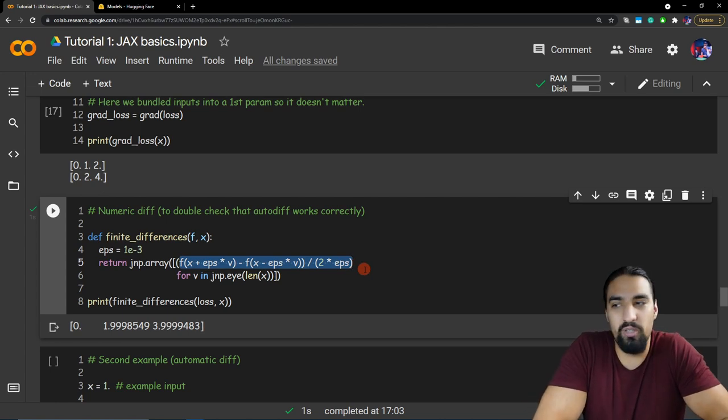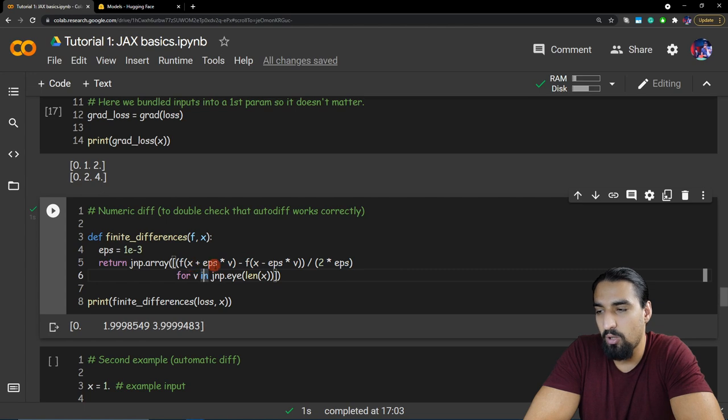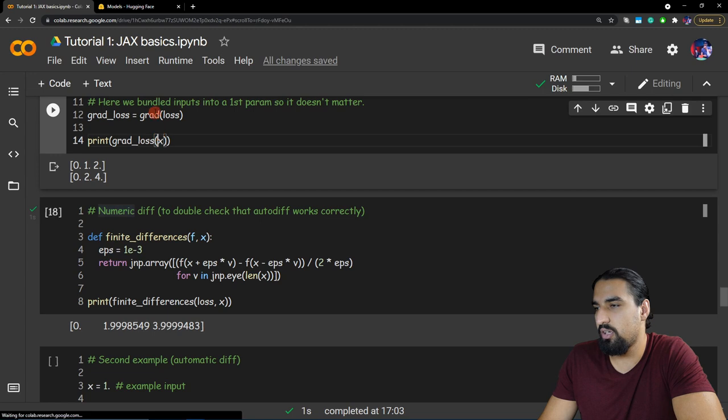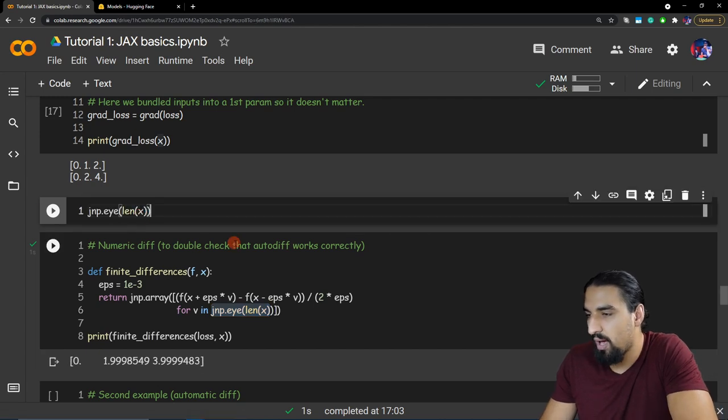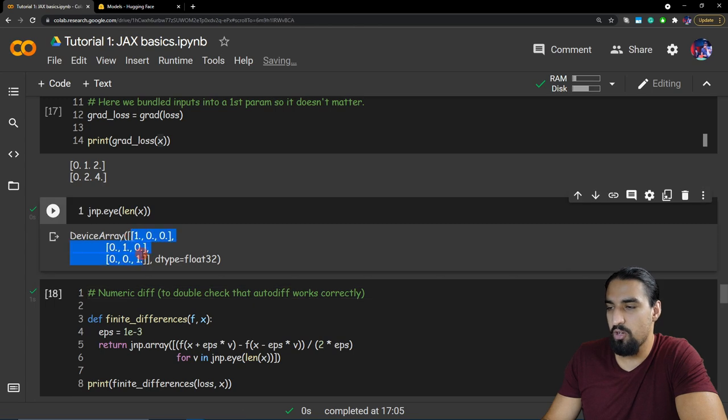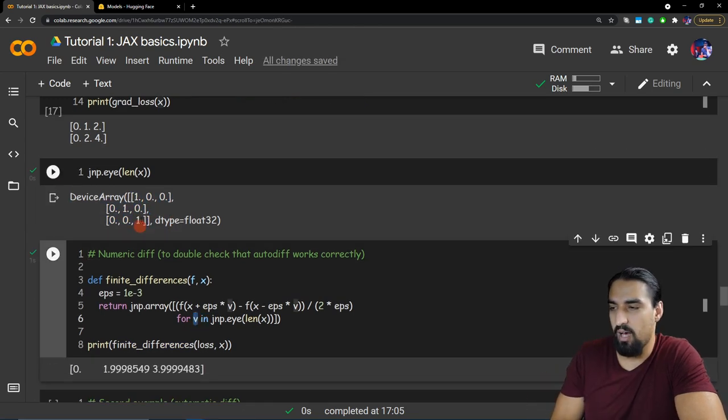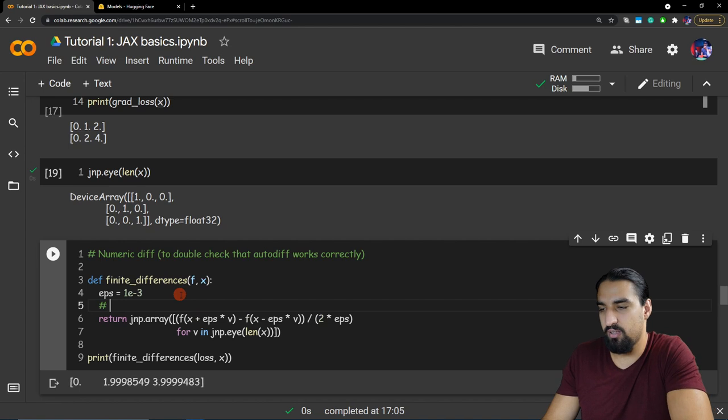This is the formula of the actual derivative. You nudge the input vector along a certain dimension a little bit in the positive direction, and in the negative one, and then you divide that by 2 epsilon, because that's the size of the nudge. If you don't understand this, the best way to play with Colab is to just insert a new code line here and see what this exactly does. So let me just paste this here. As you can see, we have the identity matrix, and this for loop is going to take one vector at a time and pass it into this function here. In the first iteration, we're going to evaluate f at 0, and then we're going to add this small epsilon here.